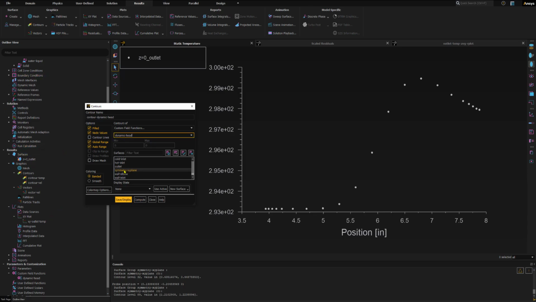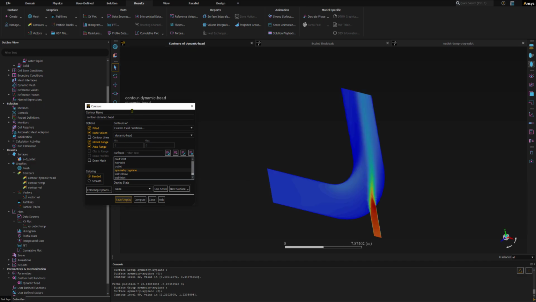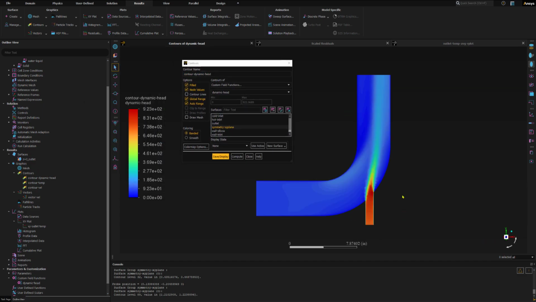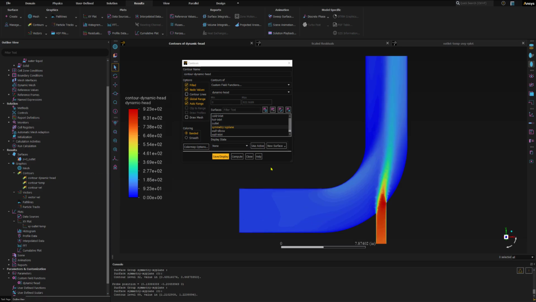And to show on the symmetry XY plane, I will select this surface as symmetry XY. Now I can press on the save and display, and again another contour for a dynamic head here. So you will see this dynamic head contour also.